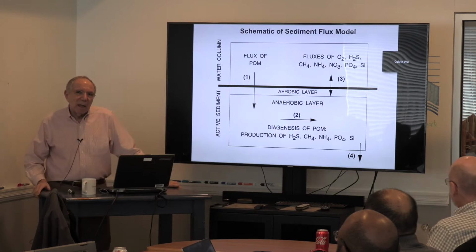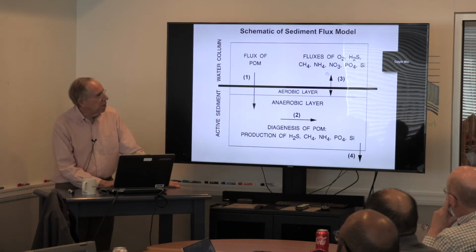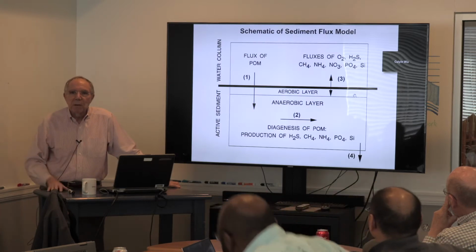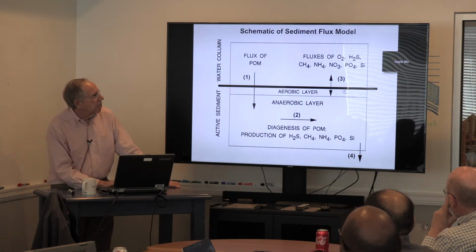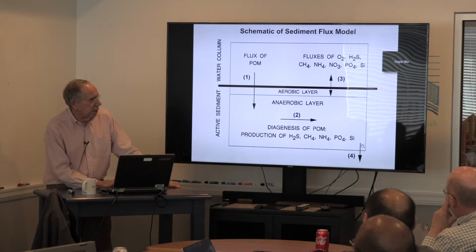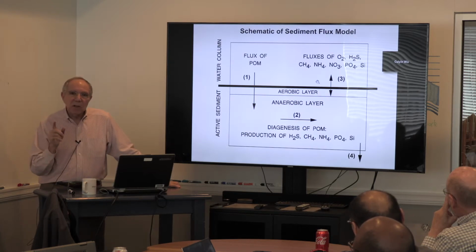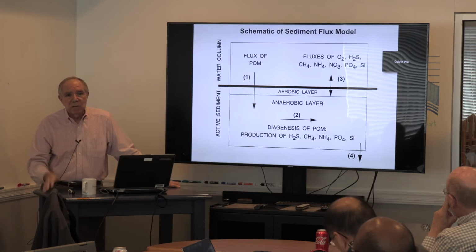The idea that many people still have is that the flux of material to the water column is the concentration in the pore waters times the dispersion coefficient, the diffusion up. And that turns out not to be the causal. The cause is the flux, organic matter comes to the sediment. There's only two places it can go. It can either be buried or it returns in some way. So the cause of all sediment fluxes is the source of material into the sediment and then the mineralization.